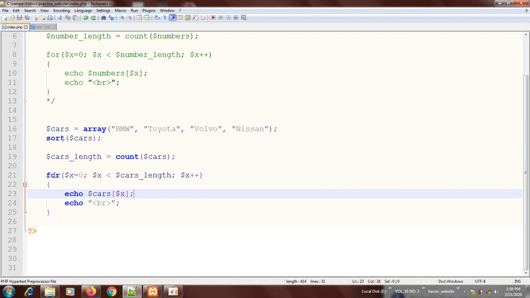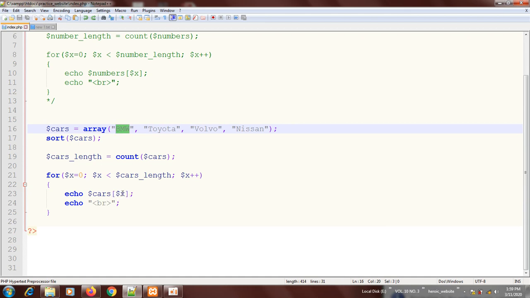Let me explain it very clearly. This is a for loop. First of all, this is 0. Are you getting me? When this 0 is added here, it means that you are echoing car with index of 0. That is, you are displaying the car that has index of 0, which is this one. The first car here has index of 0. This one index of 1, 2, 3. You get that now? Good.